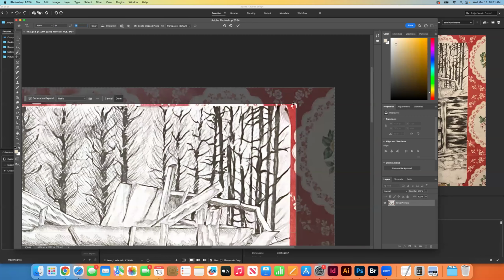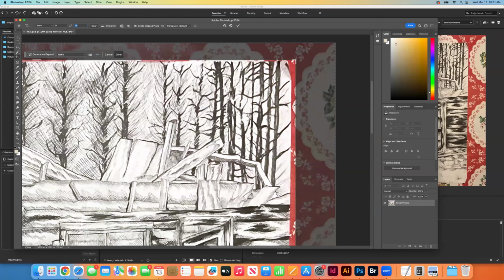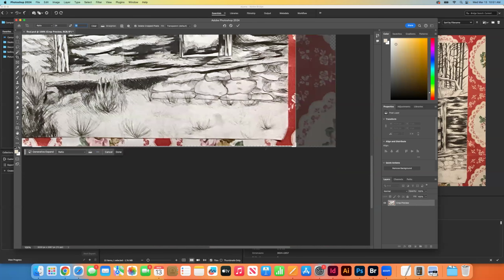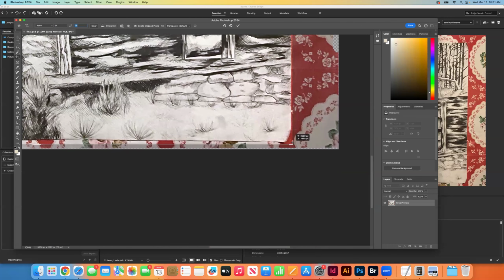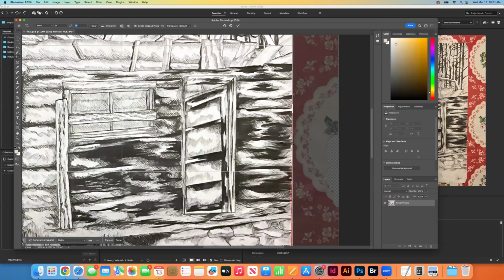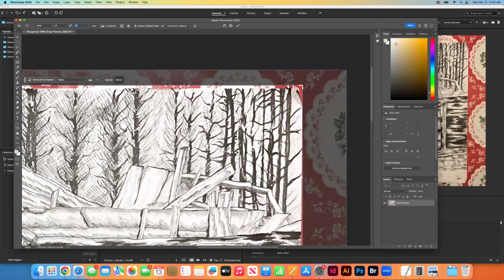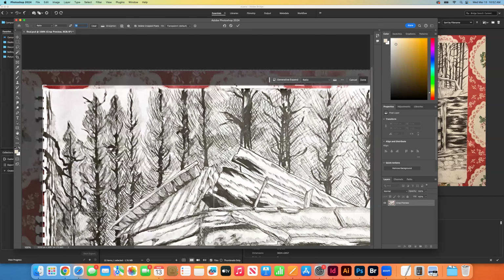So now you can start tightening in the reins a little bit. And I know it's not perfect right now. Don't worry about that. We'll try to make it a little bit more perfect. But you never want to delete any of the paper information or drawing information. So what I do is I go in and slowly eke in these edges.